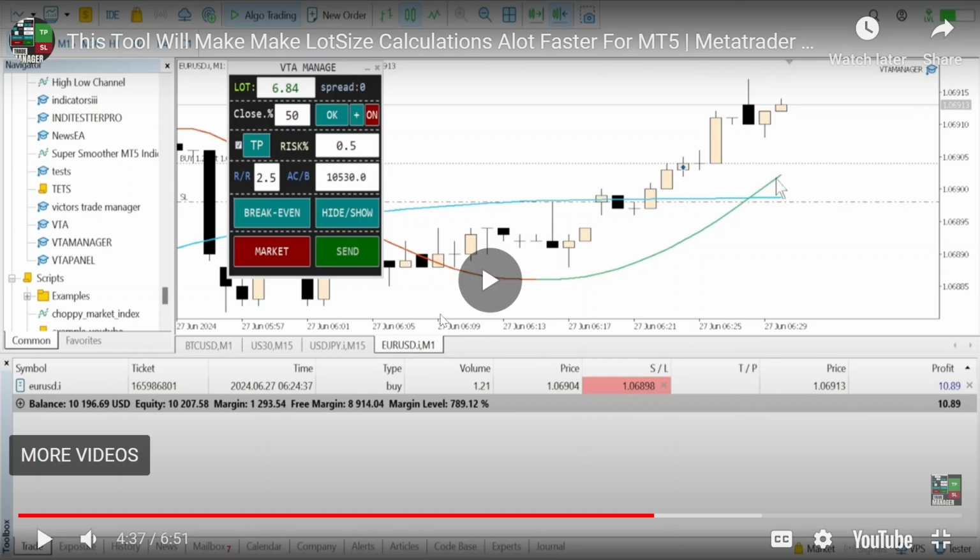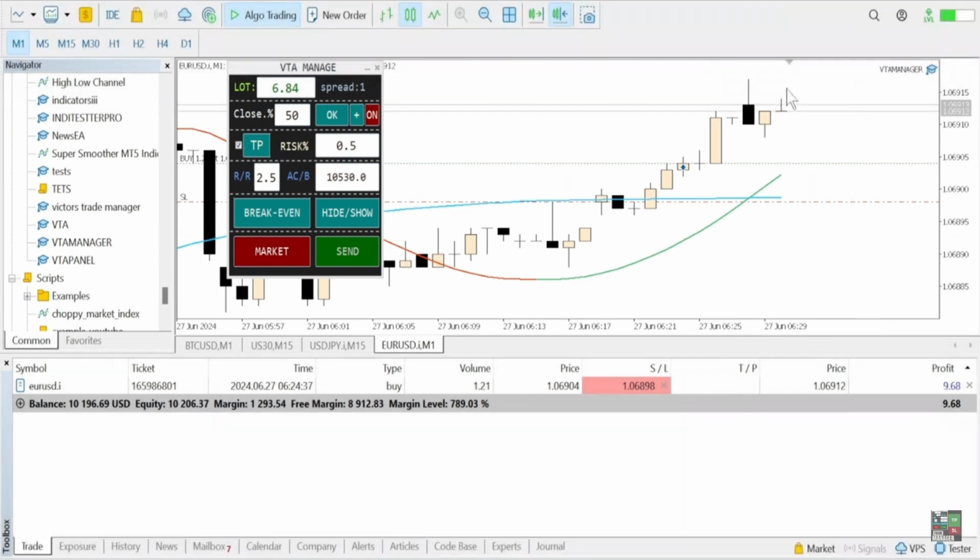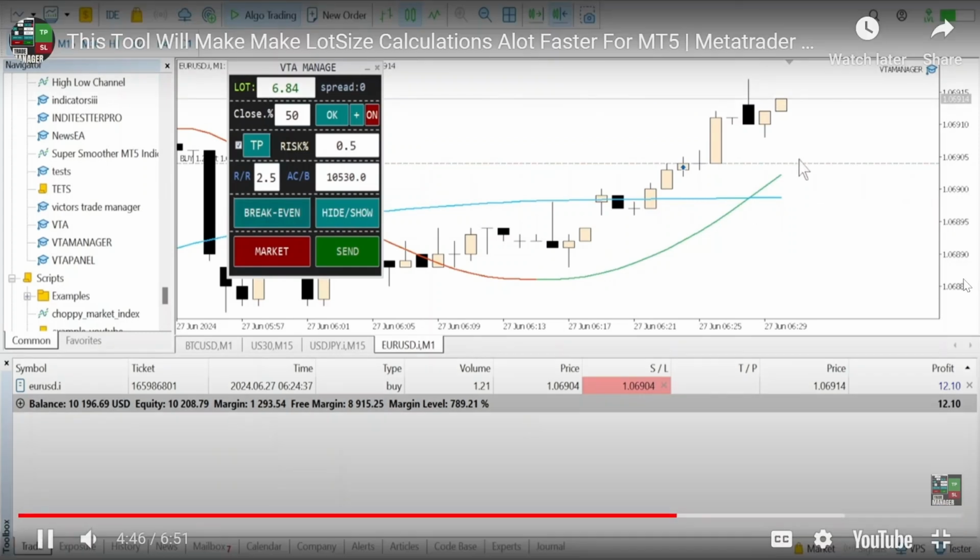Sure that it was already in profits. Now the app has already been added to this chart. To break even this trade, I can click on the break even button on the chart, and as you can see, the stop loss beautifully moves to break even. Instead of dragging those lines manually, which sometimes might be a little bit too slow if you're a scalper, just clicking on that break even is gonna immediately do that for you. Stop loss has been moved to break even.